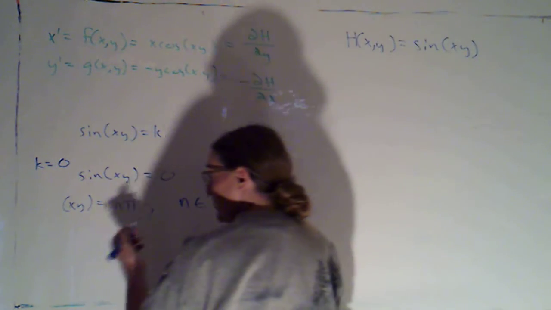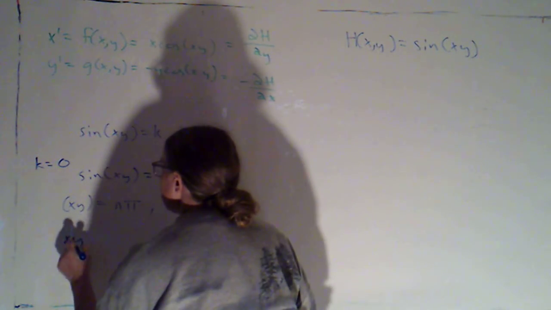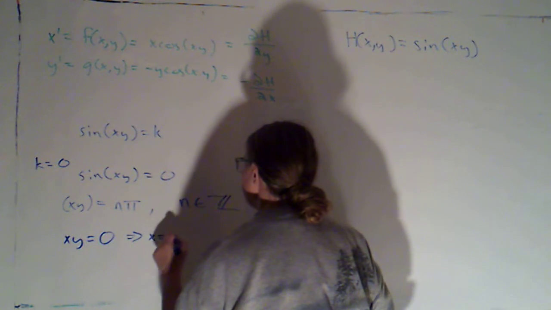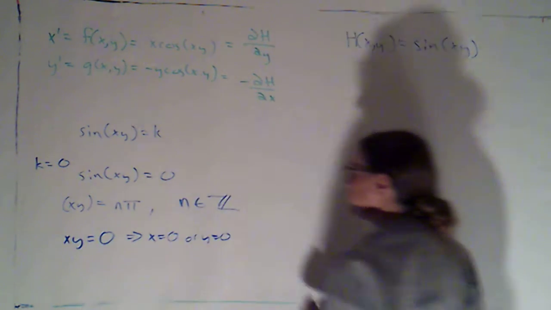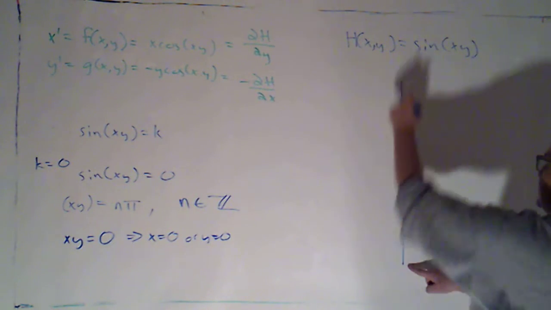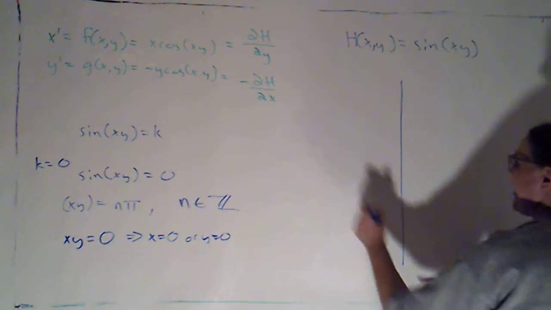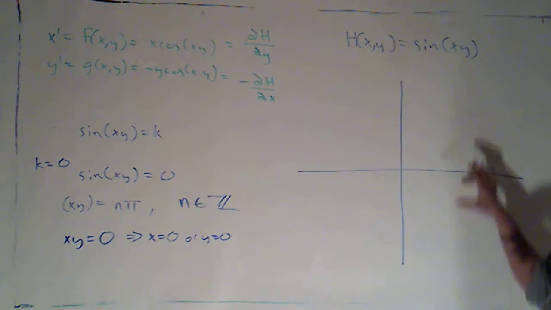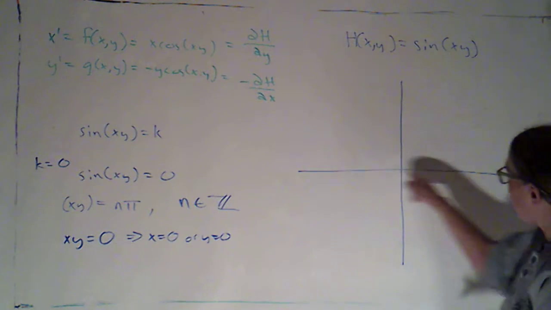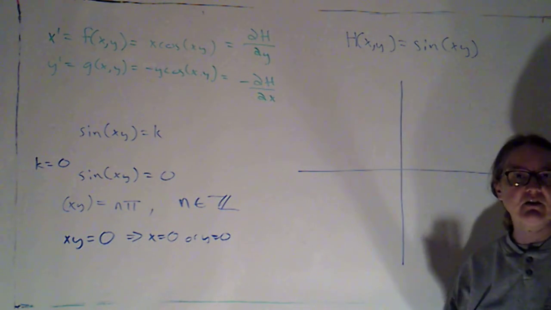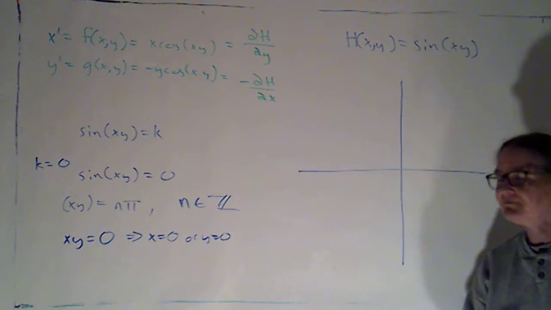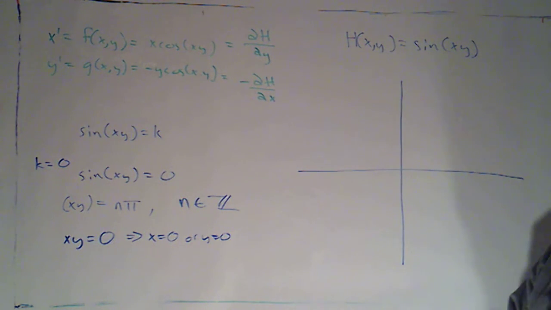N could be 0, in which case I would have x times y equals 0. That's kind of a special case because that would mean that x equals 0 or y equals 0. So that tells me that my axes, x is 0 would be the y-axis, y is 0 would be the x-axis. Those are actually solution curves. Now, I don't know whether the entire line is one solution curve or whether it's broken up and this section is a curve and that section is a curve. We'll get there, okay? But the axes are solution curves.